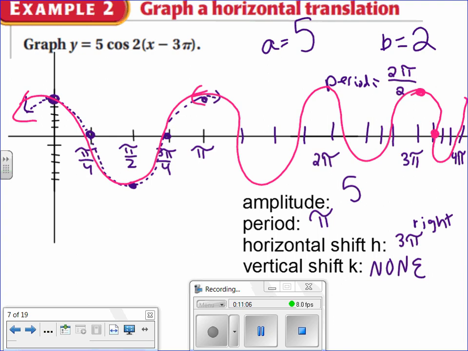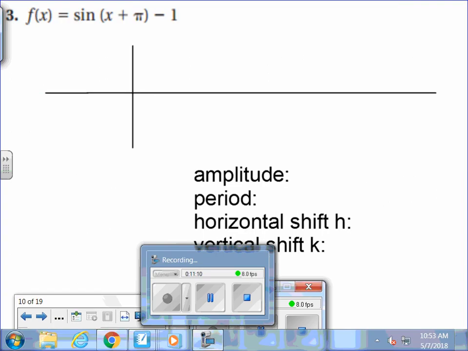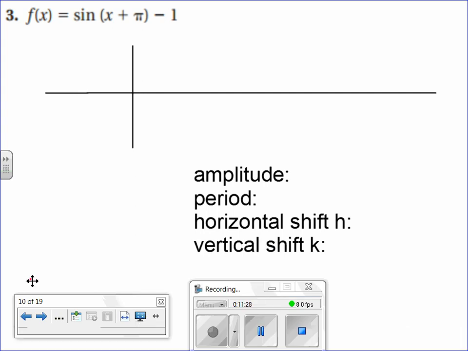All right, I'll pause it and let you kind of finish your drawing. How large should we make it? Well, you can kind of look, Carly. How far up and down is this going to go? This will shift down 1. How far left and right will it go? Pi. So we don't really know how big pi will be yet as far as how many hash marks it'll be. So we will find out.